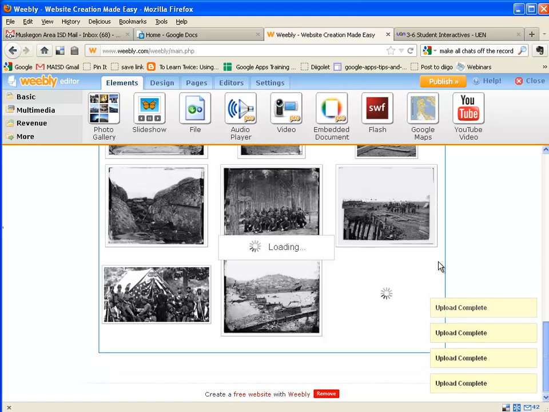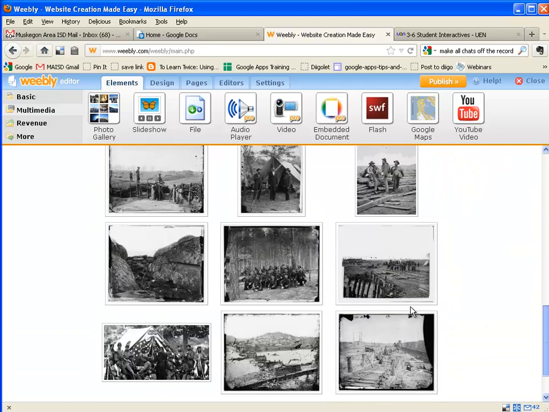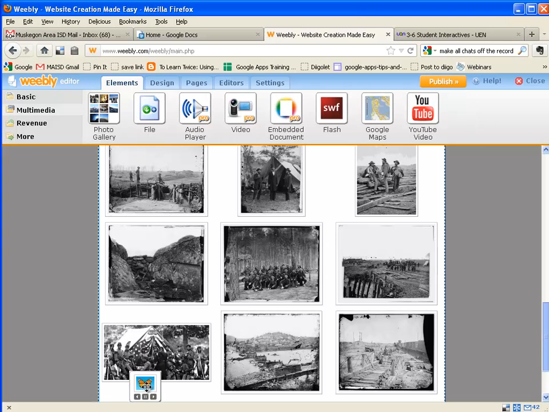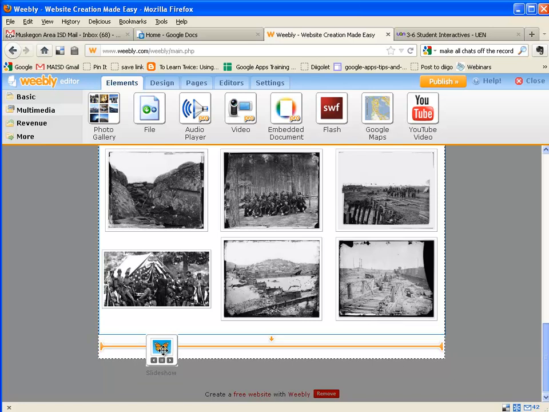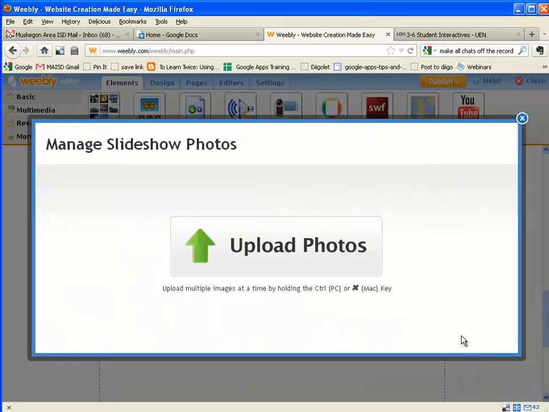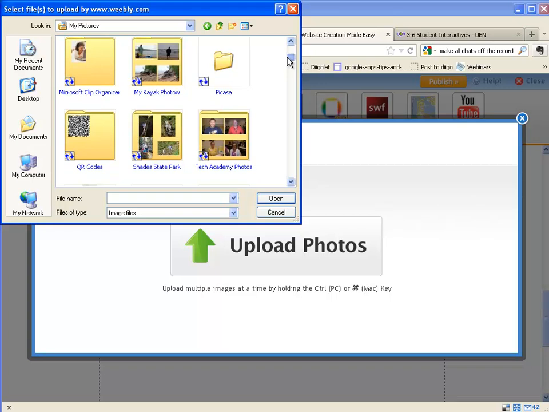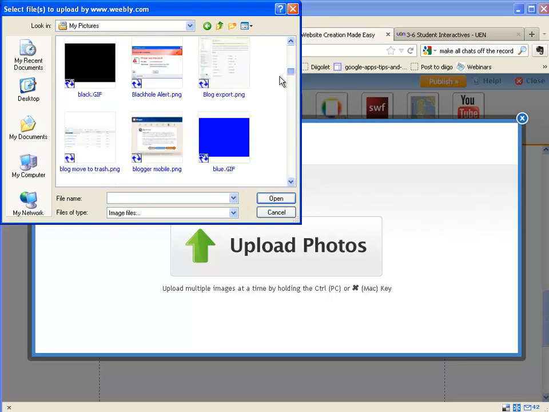It's going to upload these pictures, and it's going to put them all in a little thumbnail view. Now when someone comes here, they can click on these and go through and view these pictures from our field trip. Interesting looking field trip. And they can click on them and they'll become larger. Another thing that you can do is there is a slideshow option. I'll go ahead and put that one here in the very bottom.